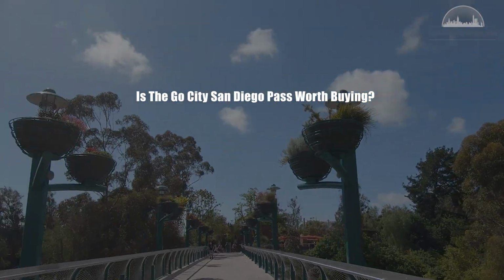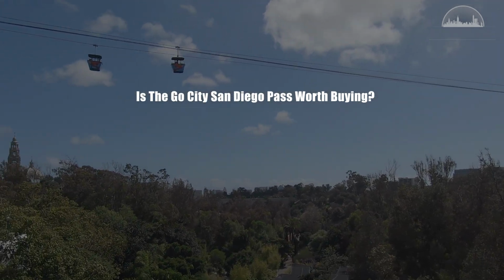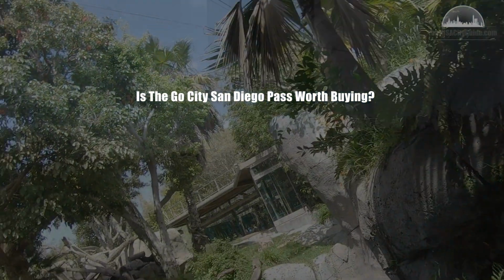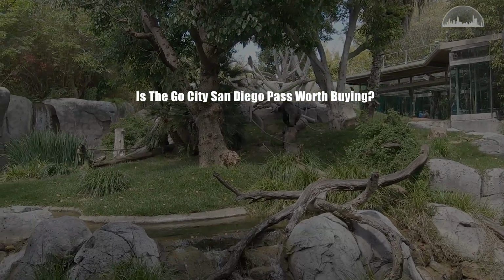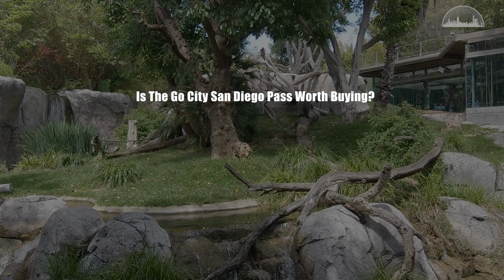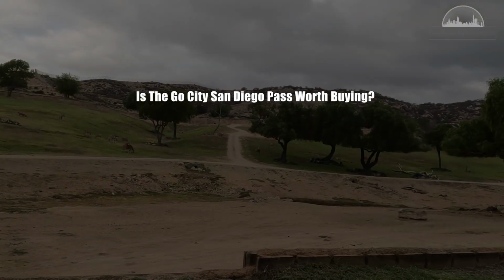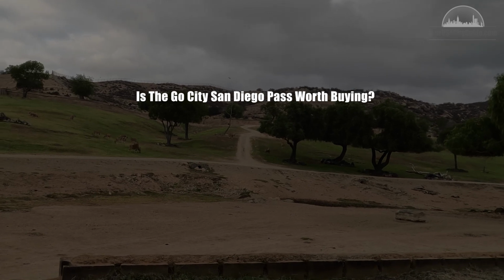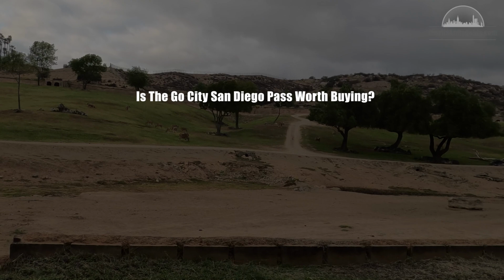Well, not because of attractions anyway. On the negative side, it is worth noting that some of the listed prices are on the little high side. For example, San Diego Zoo and the San Diego Safari Park are both listed as full gate price, but you can actually normally get these cheaper, and if you do both, there are always deals on that. SeaWorld often has discounted tickets, and on the whole, shopping around, being savvy, you can save at least part of what the pass saves. But even just saying that is a chore.